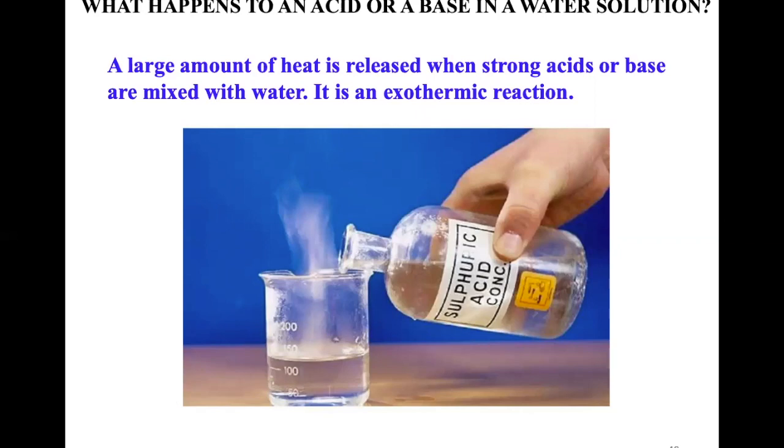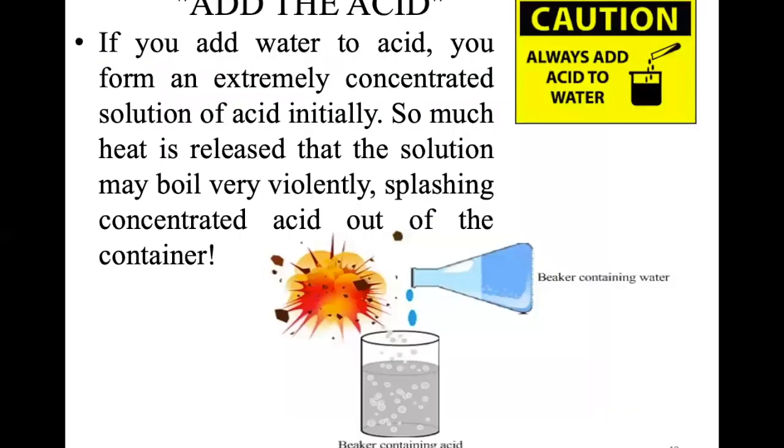Why are we talking about this? Because you must not do the reverse of this. You cannot keep water in your hand and add acid over here. What will happen if the reverse is done? It is disastrous. Violent splashing of acid will take place and a large number of injuries can occur.